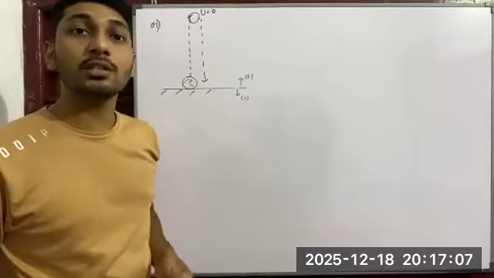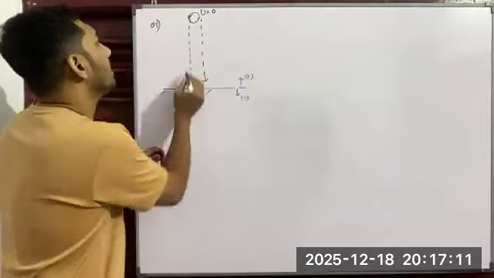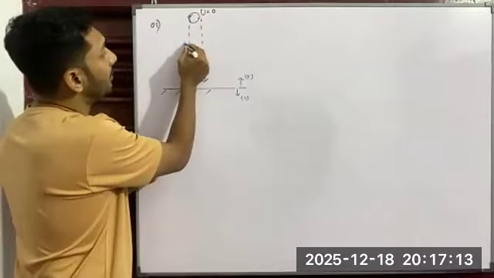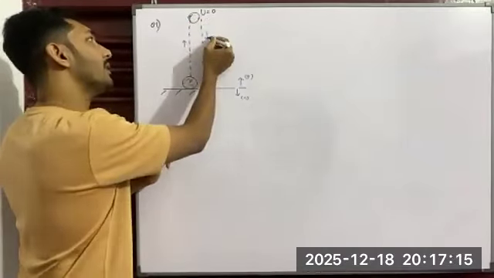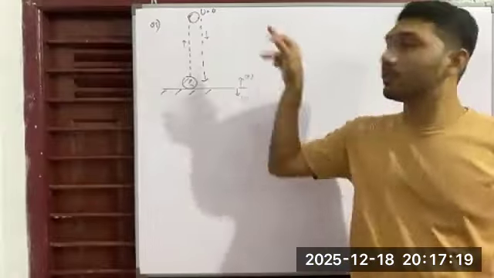When it comes to the velocity, it is the direction of the motion. The first half of the motion, it will be upwards. Second half of the motion, it will be downwards. So obviously, at the highest point, the velocity changes its direction.